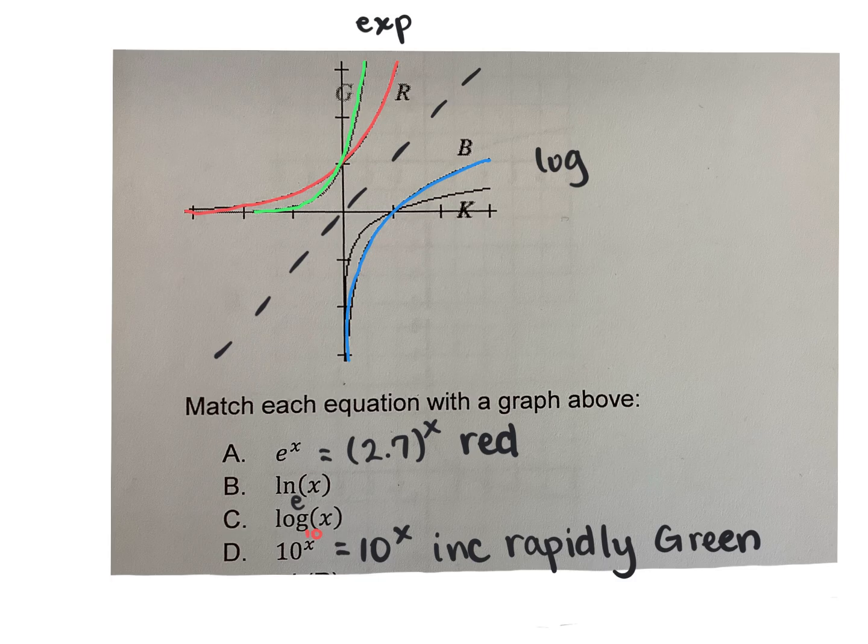So the green graph is closer to the y-axis in the green location, and the one that's going to make that happen down here would of course be the black one. So green ended up being 10 to the x, so this one is going to be your black graph because it's closer to the x-axis when I invert my ordered pair points. And then that leaves the blue one, of course, to be e to the x.